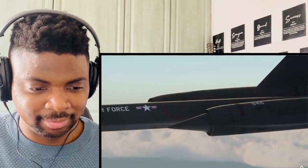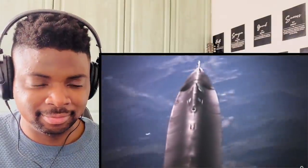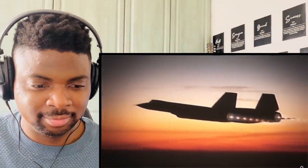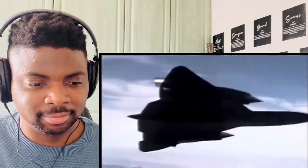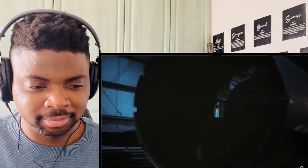Entirely unique engines were needed to function from zero all the way up to Mach 3.2, dealing with problems like cooling, fuel efficiency, and supersonic shockwaves interfering with airflow. The plane was so advanced that when it detected a surface-to-air missile, its response was simply to speed up. Even though the missiles had a higher top speed, they couldn't achieve the range and high-altitude maneuverability the Blackbird could, allowing it to run hundreds of missions through Vietnam, North Korea, and Iraq without losing a single aircraft.